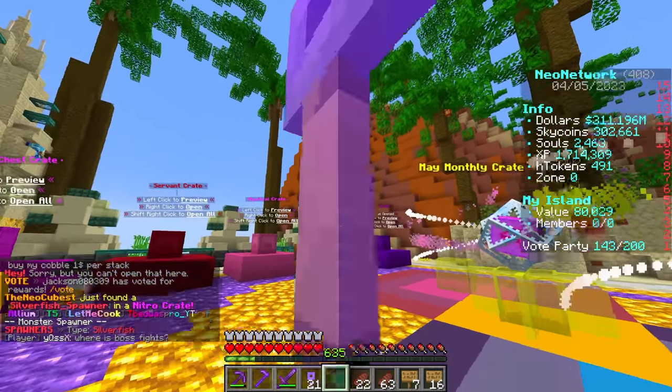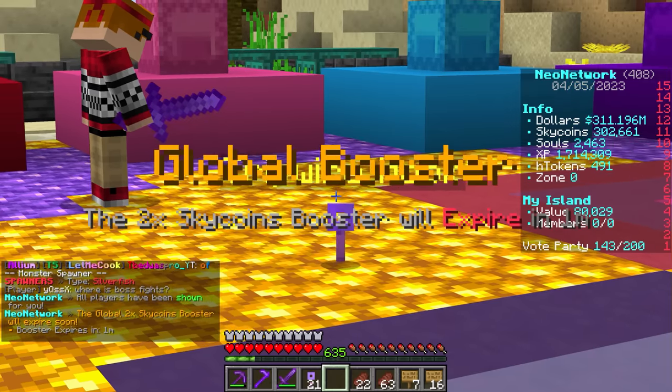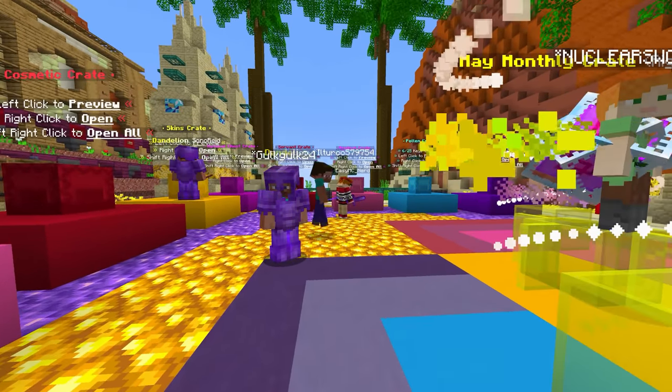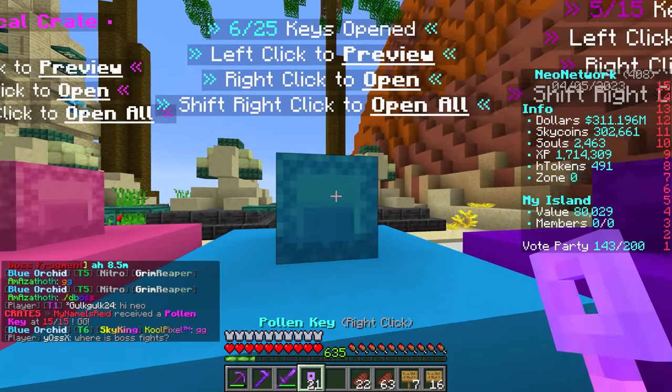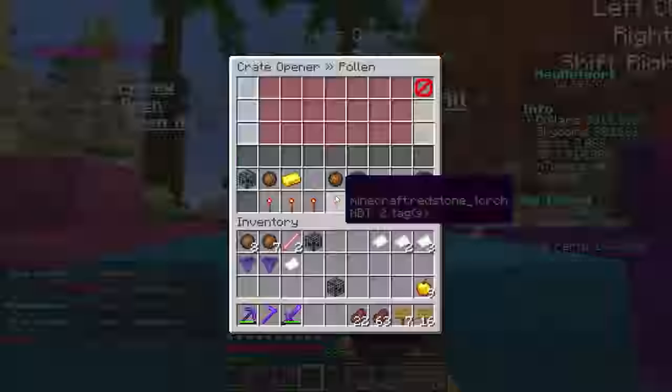I will give away this skin crate key, because I know people really like those. See, is anyone going to get it? It's just sitting there on the ground. Does nobody want the skin? Oh, there we go. Looks like they got the skin crate key. Okay. So, let's open all 21 of these. I will hide players, and then we'll time-lapse it again.